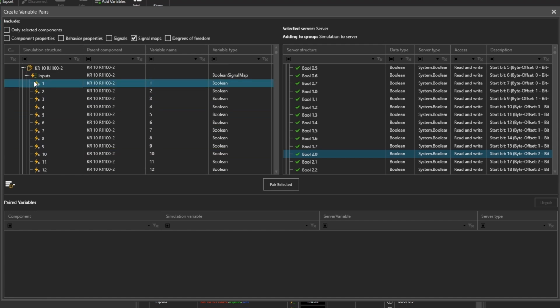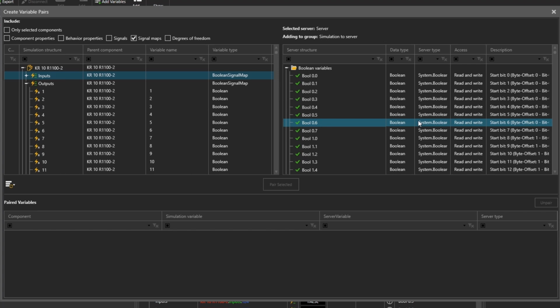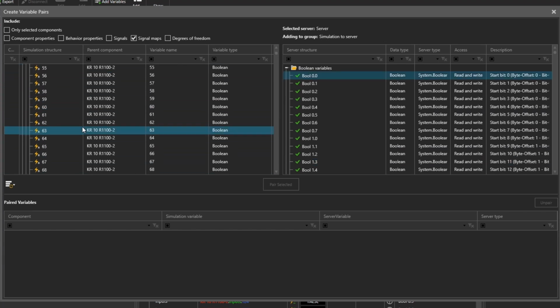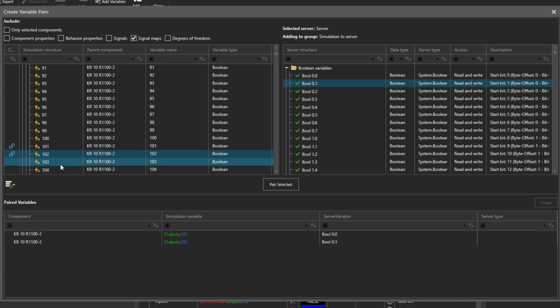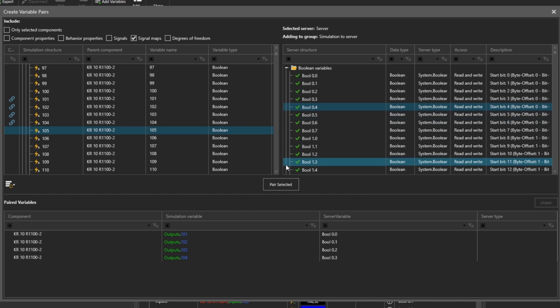This section of the memory begins at byte 0, bit 0 of the second half of the shared memory block. That's where iiQWorks.Sim starts writing. We match each output signal manually. Begin with out 101, then out 102, and continue through out 106. These outputs control the gripper and signal actions triggered by the robot program.